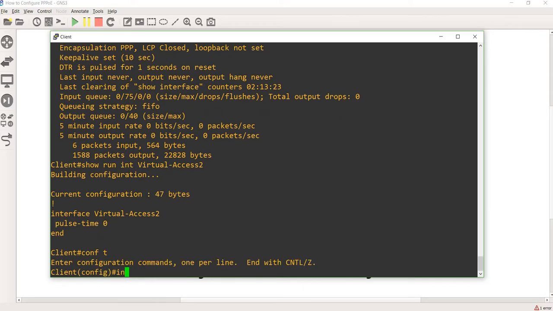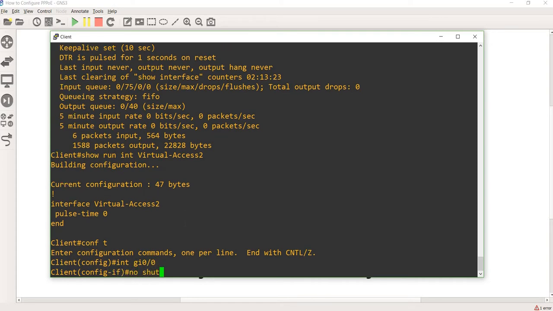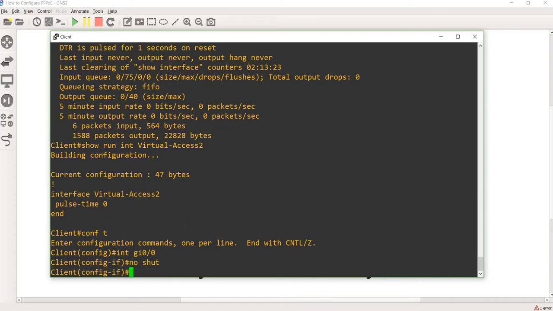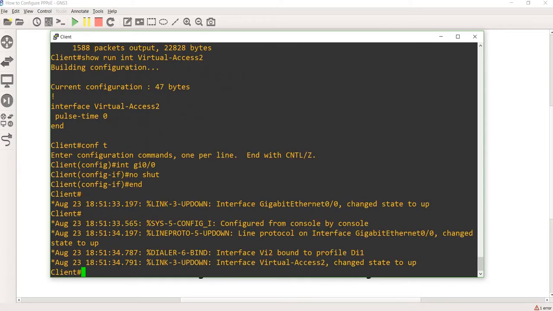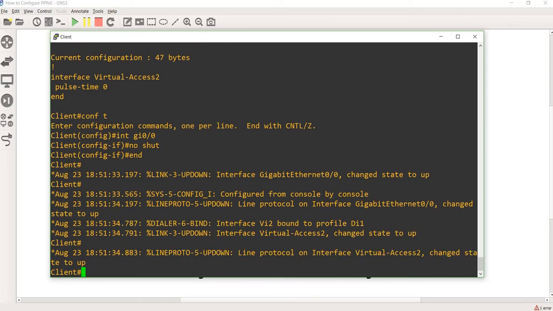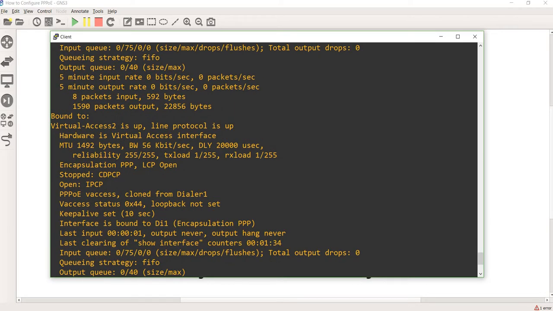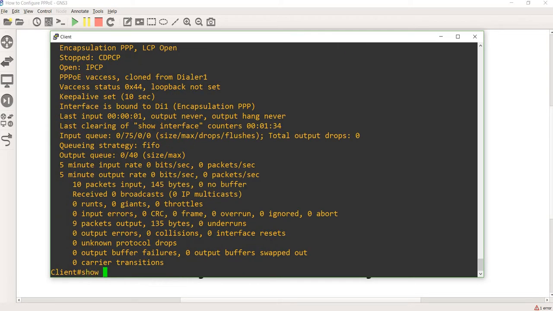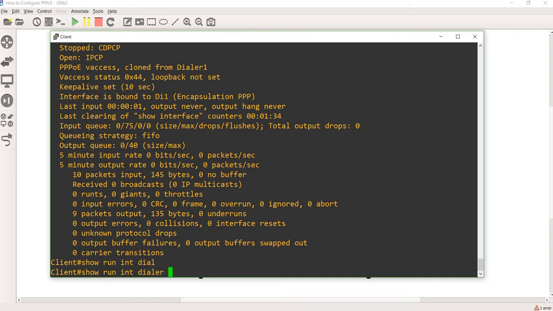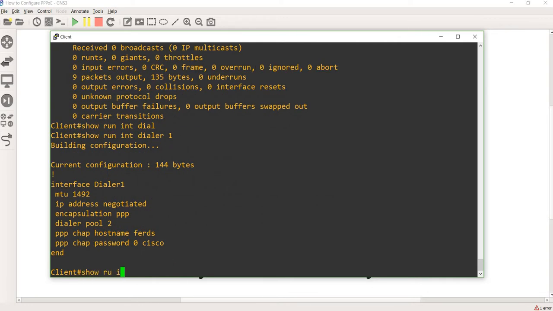So I'm actually gonna go ahead and no shut gig 0/0, and we should see that the dialer interface will be bound to virtual access 2 interface again. So dialer 1. Here it says that it's bound to virtual access 2 again. So I'm gonna do this command, and with this command we can compare the configuration.